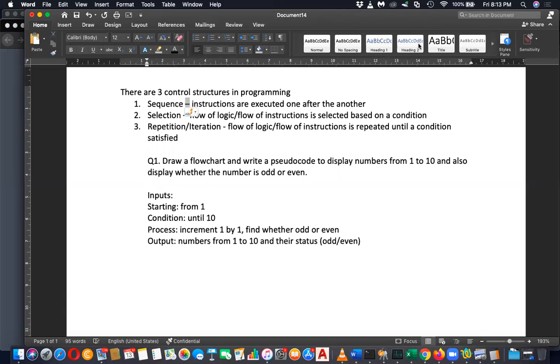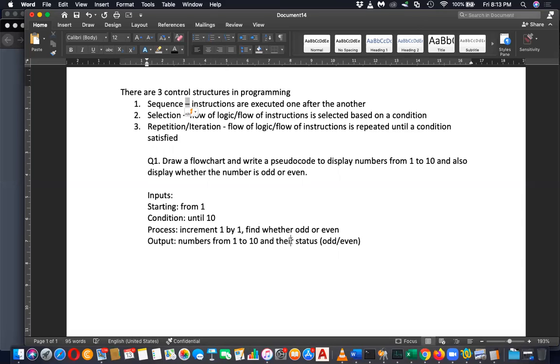Yeah, you have to write this one as well. Write down the starting point, until which number, what is the process, and what the inputs and outputs are. Everything you have to write.